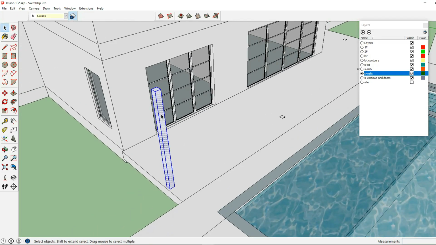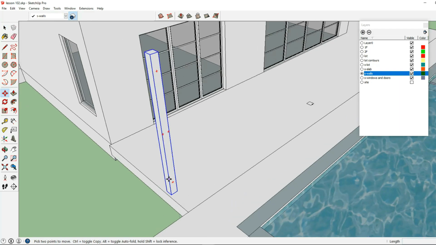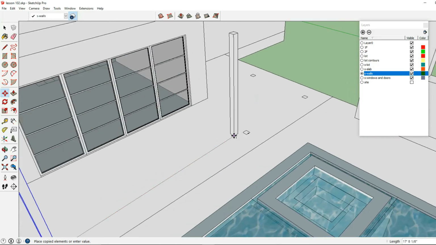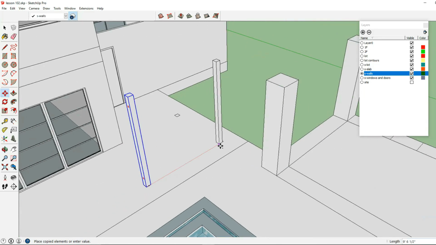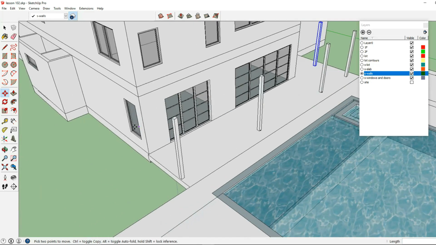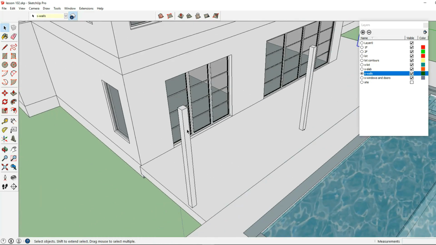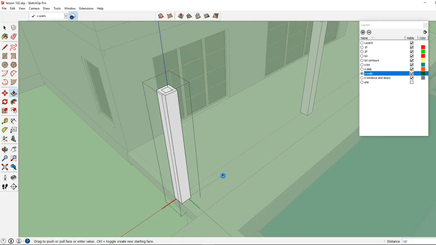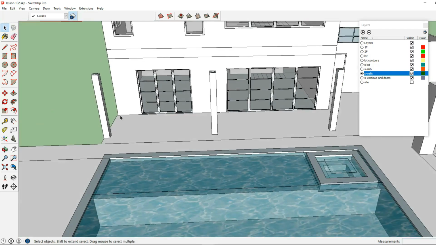And I'm going to double click on this and make it a group. And in addition to that, I'm going to make it a component just in case I want to change all these columns or make them wider. I can just change one and it will change all of them. So right now, let's say if I wanted to add a little bit of width to this, let's say I want to make them really fat, I can do that, and there it just applied to all the columns.